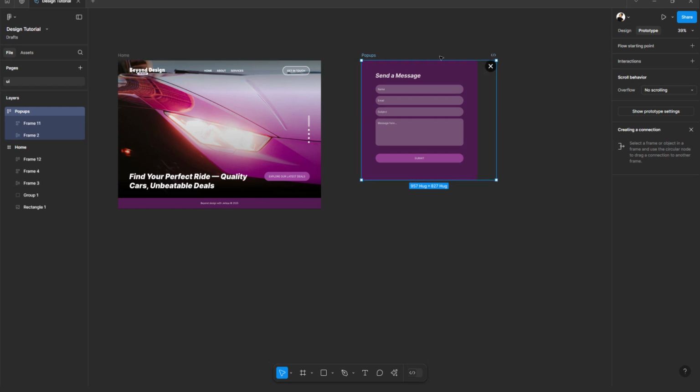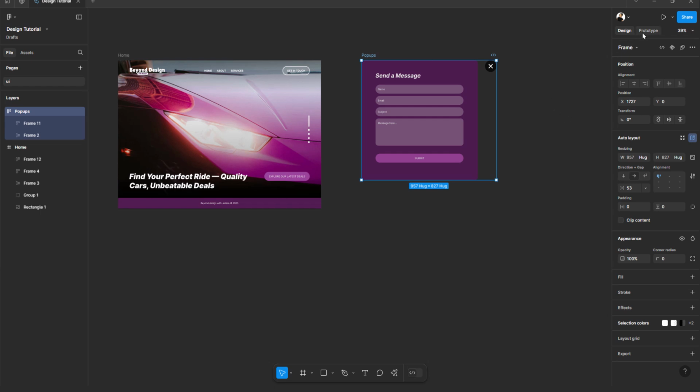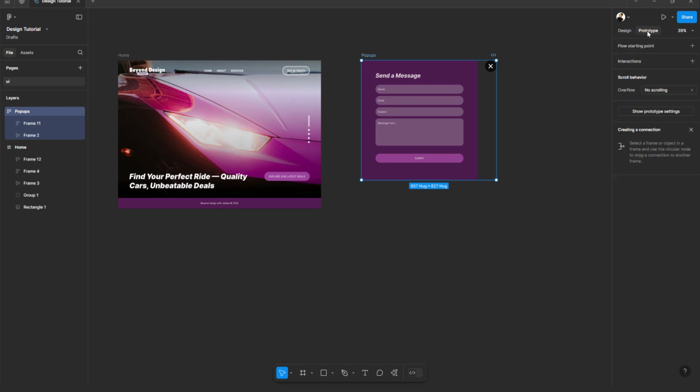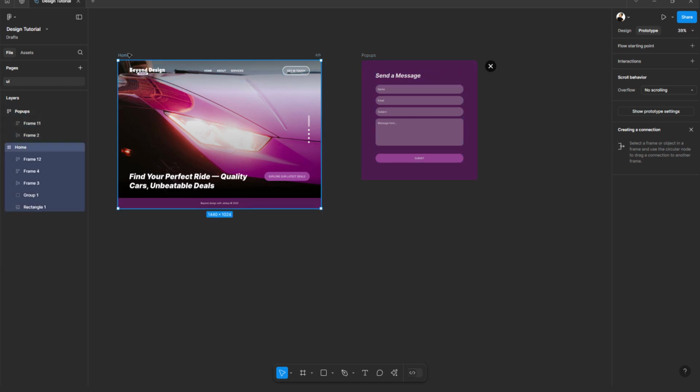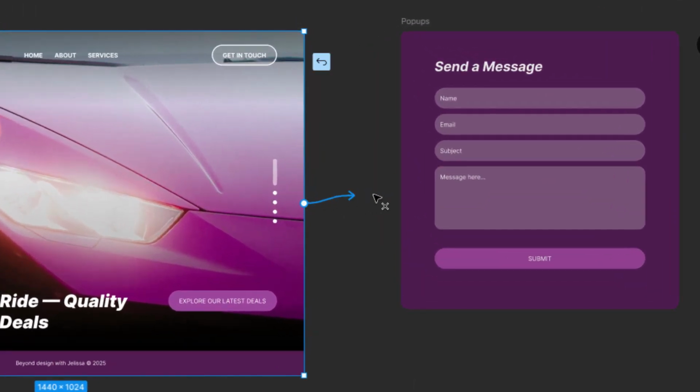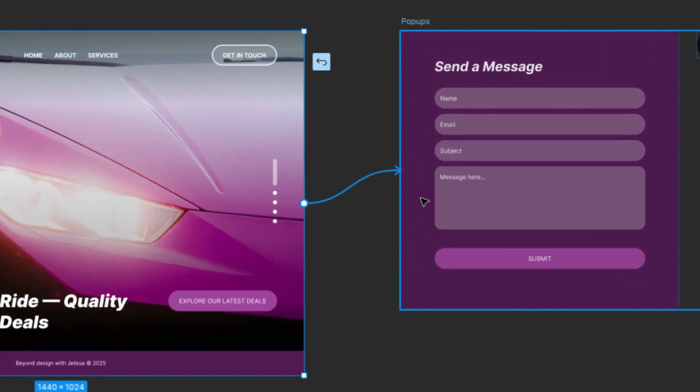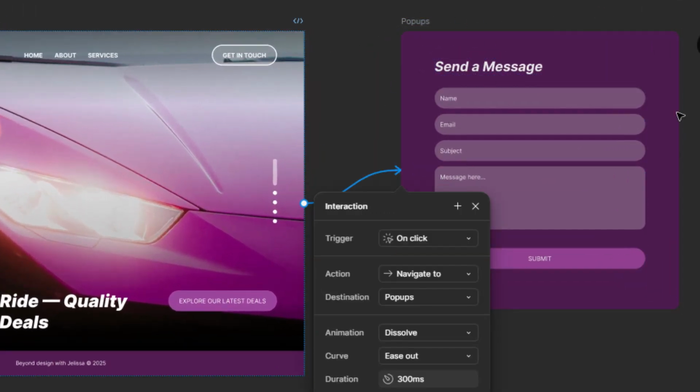So how do we do that? So make sure we're already on the prototype here. I wanted us to start from design so that we know that we're from design. Then if you want to create a prototype, make sure that you go to the prototype tab, and we are going to start by creating a link between the home and the pop-up. So select the home, make sure you click on the plus node, which is this, and we're going to drag it and link it up to the pop-up, which is this frame.